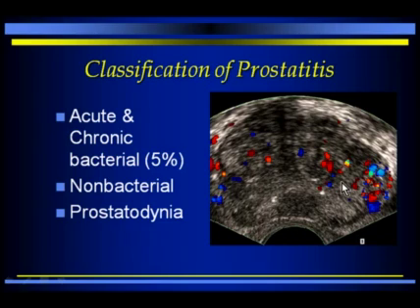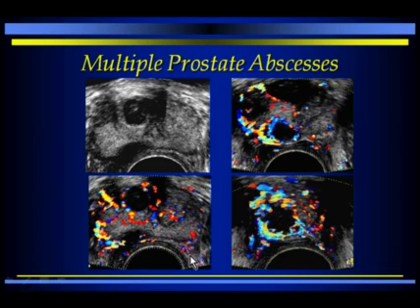So here's a patient with prostatitis. You can see a heterogeneous outer gland. You can see increased flow in some areas, which may be markers for prostatitis. If prostatitis progresses, one can actually have abscesses form within the prostate, and here we see multiple anechoic areas in this prostate. Some of them are surrounded by markedly increased blood flow as seen in the Doppler, and so that's classic for prostatitis.